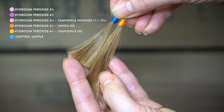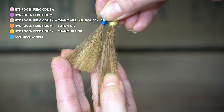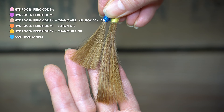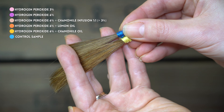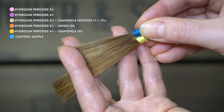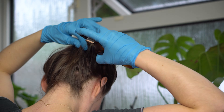I also want to mention that this experiment was done on hair samples, so I didn't have to worry about the effects of frequent hydrogen peroxide use on overall hair condition. While the strands still look shiny and healthy, be careful if you want to try this on your own hair. Our hair is exposed to many factors like sun, wind, humidity, dry air, washing, and styling. Every hair type reacts differently, so I recommend using hydrogen peroxide in small amounts, no more than once a week. Before applying it to your whole hair, always test it on a small highlighted strand to make sure you are happy with the result.